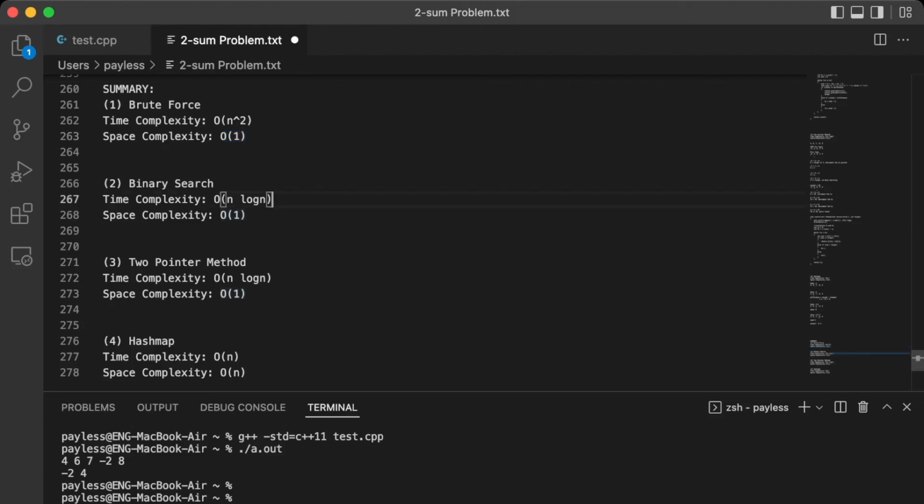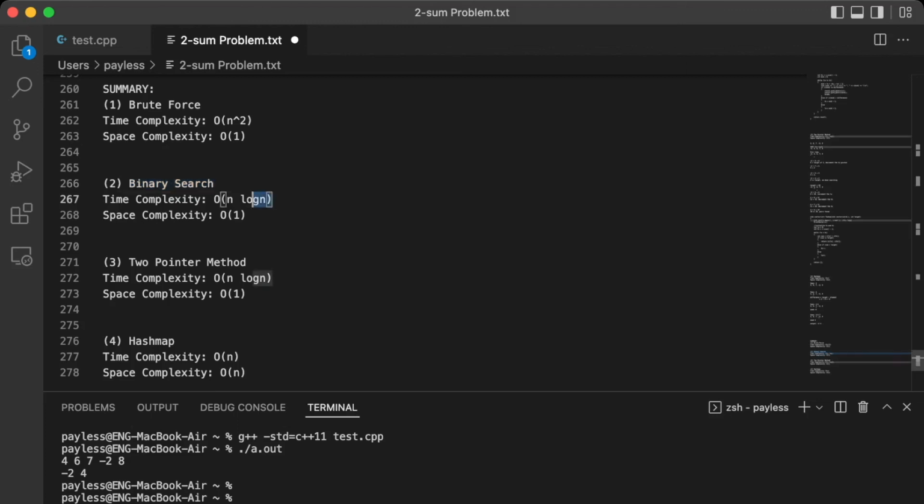And then we looked at binary search, where we have to sort the array first, because we're assuming that the array is unsorted in the beginning, and this will take n log n time for sorting. And we fix one element, and then we search in the rest of the array for a pair that can pair up with that element to get our target value.